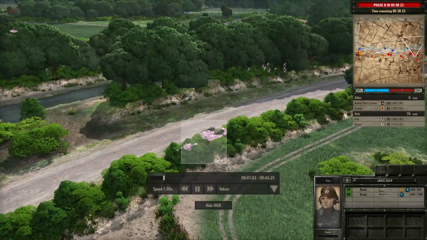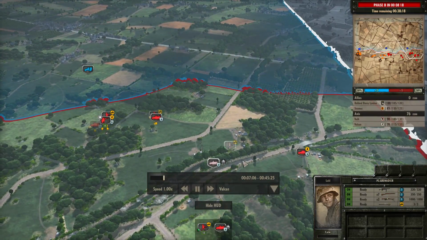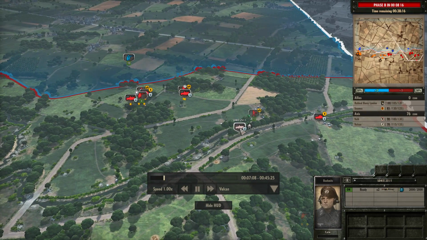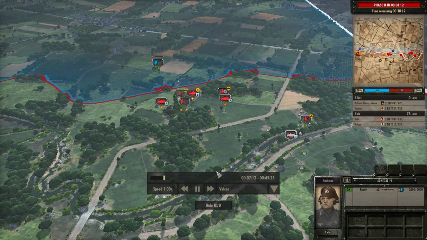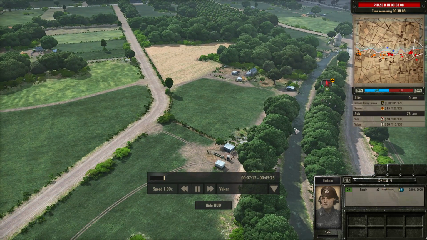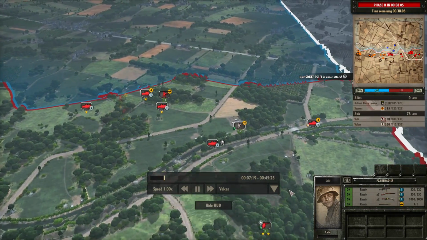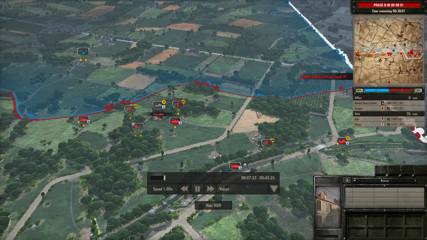Either way, what happens here is this AT gun ends up not being in the right place, so I end up picking it up with a half-track here, and then dragging it back round to the other side of the river, because from here they can't wheel across the river like Panzer Grenadiers can walk across the river, for example. You can only go across this bridge, and that's a bit far out.